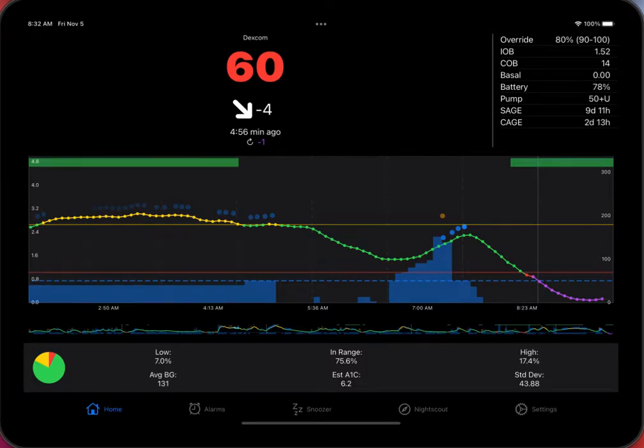I just want to show you the top five features of Loop Follow really quick because a lot of people ask me, well, how does it compare to SugarMate or Spike and Follow Mode or Extra Plus or Night Scout, et cetera, et cetera. So here's my top five features.